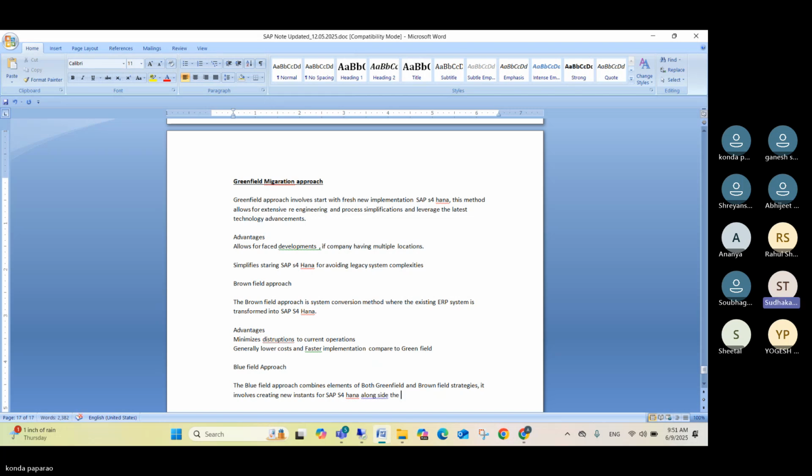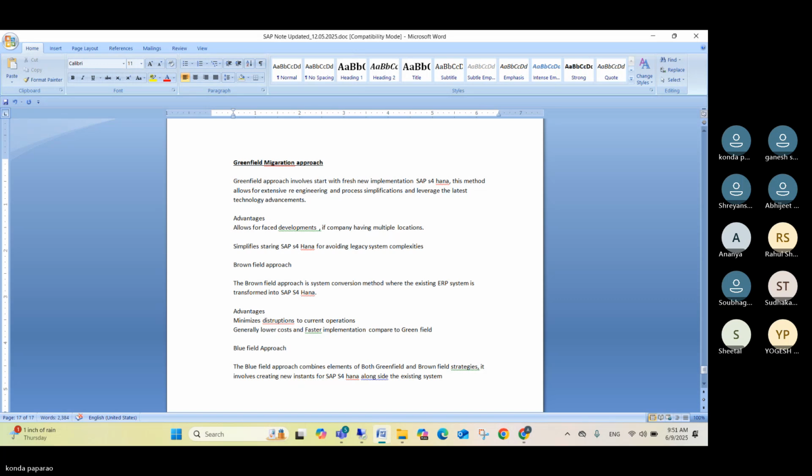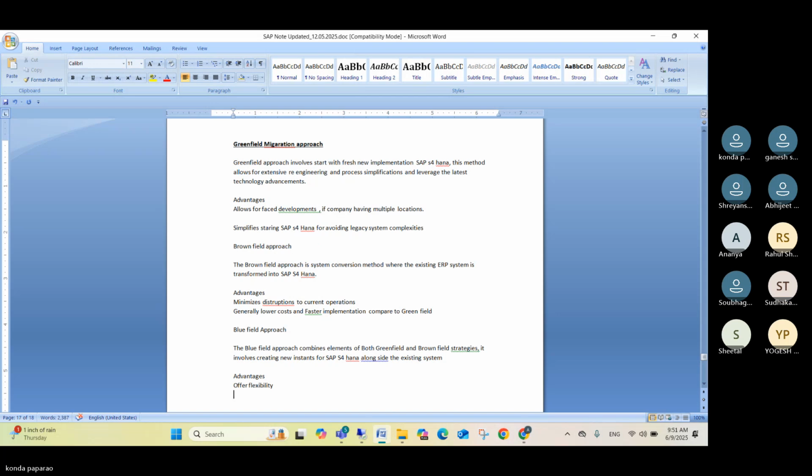Write down advantages. Offers flexibility by allowing selective migration.